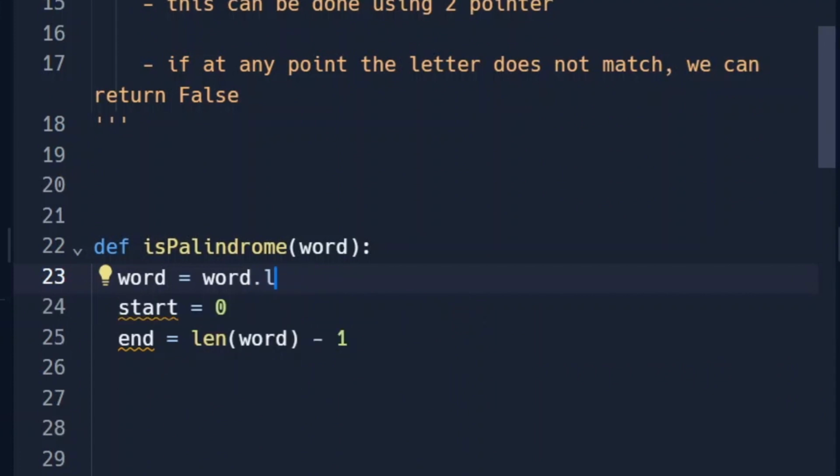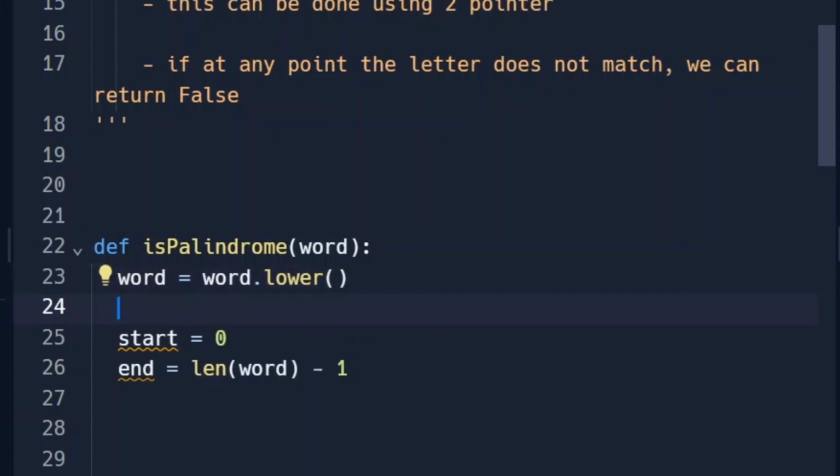So the first thing I want to do is I want to convert my words. I want everything to all be lowercase. If they're all lowercase, then that's good. And I also want to trim it and remove any empty space. Okay, again, AI to the rescue to do the monotonous task. All right, now we want to go on with our code.